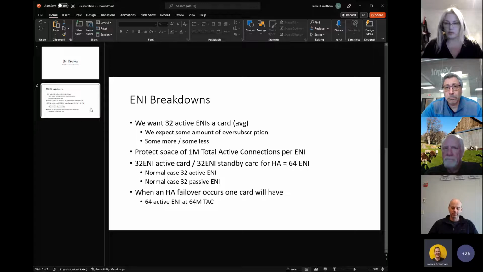The 1 million total active connections isn't arbitrary. That's just looking across clouds today, be that Azure, AWS, GCP, whatever. The total active connections for any given size of virtual machine would be around this 1 million mark, if not more. And so if you're looking for some sort of reason why we chose that number, it's just accommodating where we need to be to optimize workloads.